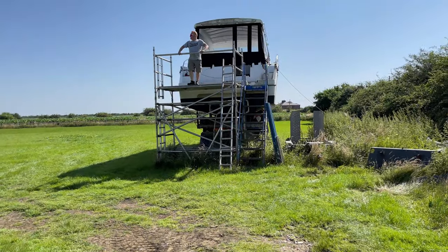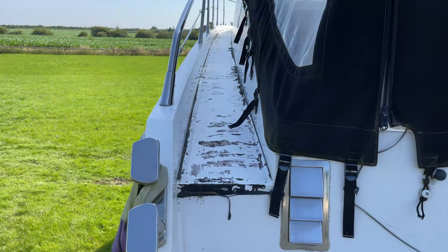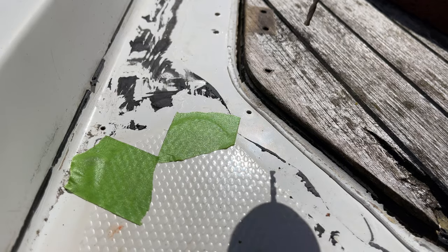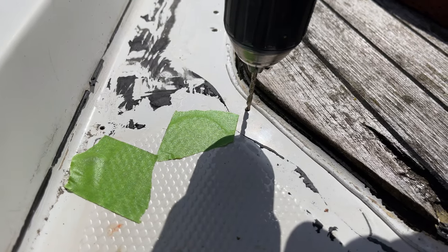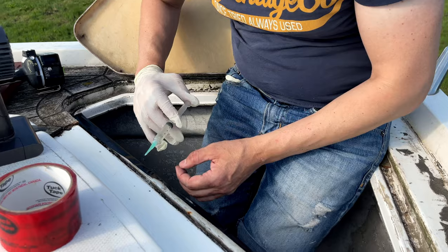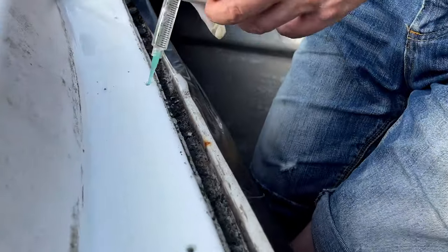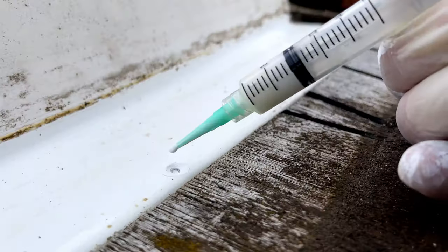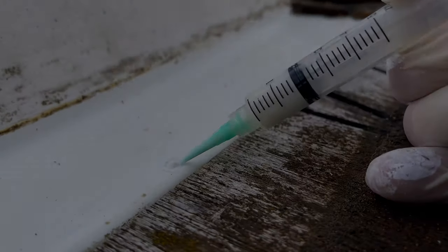Okay guys, beautiful morning this morning. So we've got this side of the boat clean now and this walkway. So what we'll do is we need to just drill through now all of those screw holes that were put down to hold down the teak decking, mark them on the inside, and then we can epoxy fill those with the syringe as we did before. And then we'll be able to come in with our gel coat repair afterwards. So let's get straight to work.